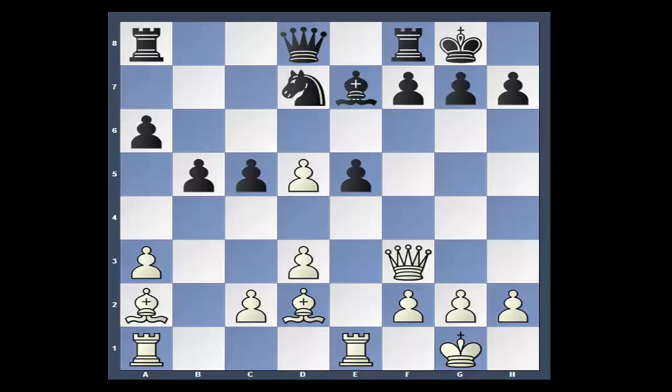bishop d6. We're seeing a lot of maneuvering now. They're getting their pieces. These guys like to put their pieces right in the most optimal squares. Every piece is doing something. a4. Computer has suggested rook to b1, then queen e7. After a4, it's almost a point advantage for white, even though I'll say most of that's probably what I call the minor exchange.